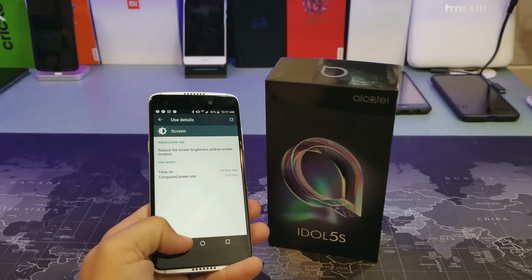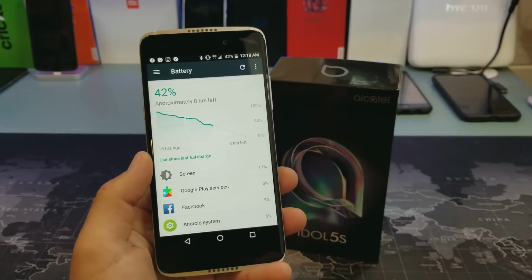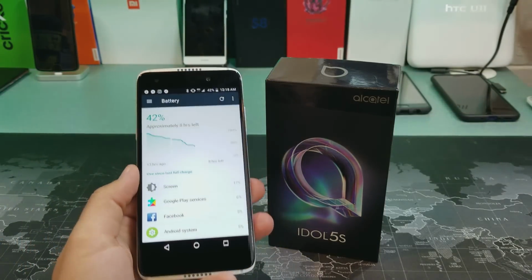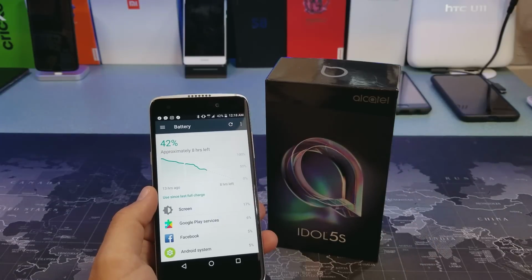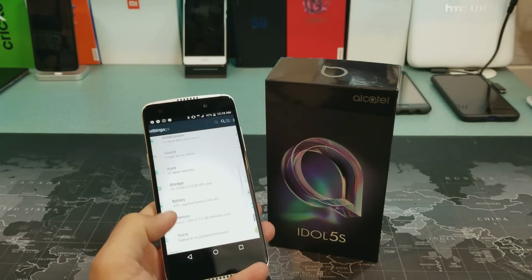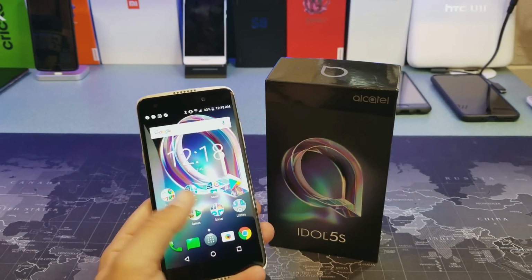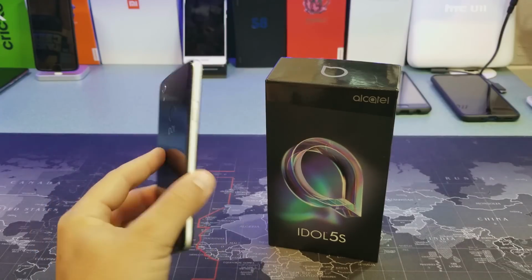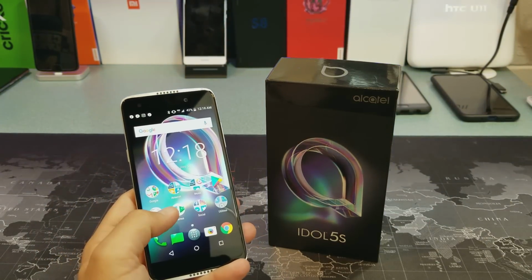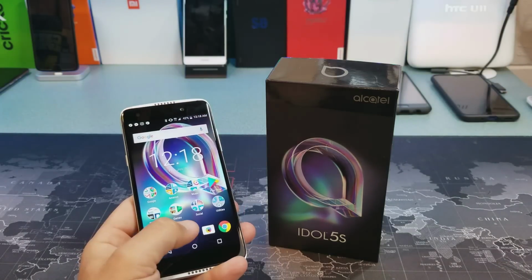That's a little bit misleading because if you see here, there are a few moments where I actually charge it up just a little bit, because what I was trying to do was get rid of those lock screen ads, so I had to plug it into my computer, which actually charges it. So overall, 4 to 4.5 hours of screen on time, which is to say that for the most part, I think for most users, you will be able to get through a day. But if you're somebody who watches a ton of video, plays a bunch of games, I think it will struggle just a little bit there.